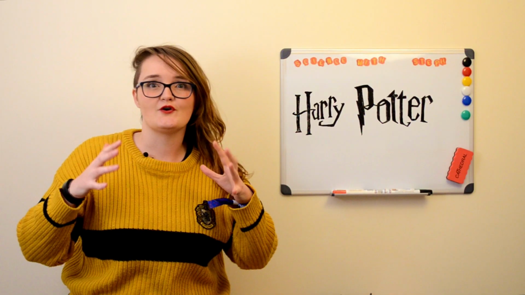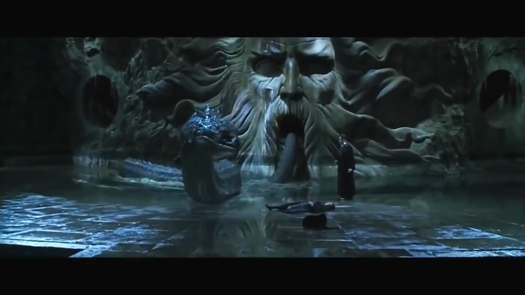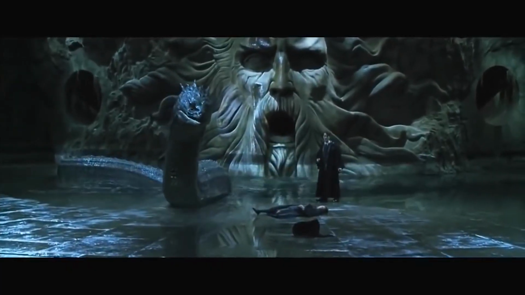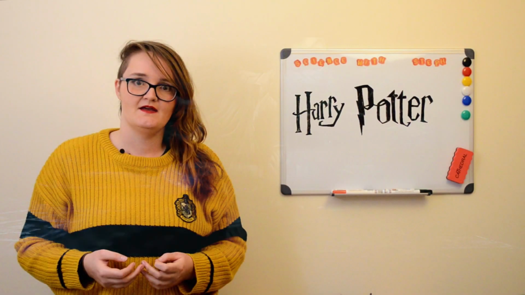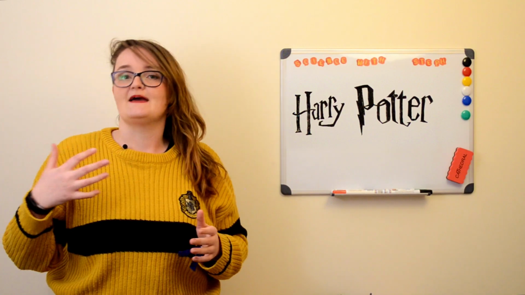Okay, so for those of you who are unversed in Harry Potter lore, the basilisk is a giant snake roaming around the school of Hogwarts that can kill students instantly just by looking at them. However, if you look at the basilisk indirectly, you don't die, you just get petrified.